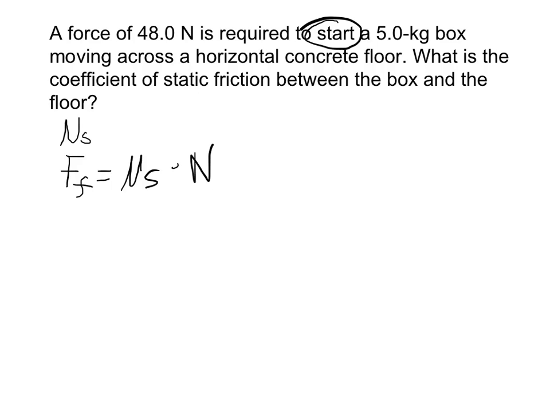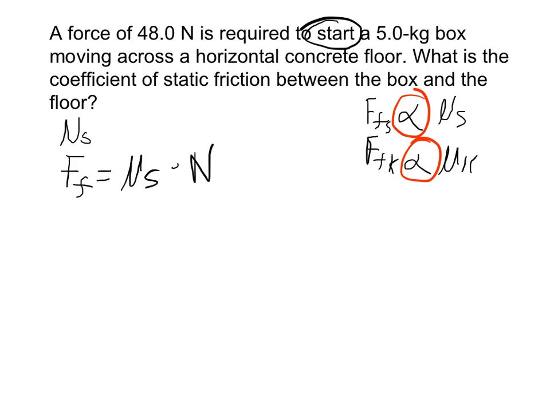Starting in class tomorrow, I want to shorten that to there's static friction and there's kinetic friction. And just know that the one for static, you use mu static, mu s, and the one for kinetic, you use mu k. And this little fish symbol means is proportional to, so it means that mu s is related to this force of static friction, mu k is related to the force of kinetic friction. I'll remind you of that as it becomes important. Maybe I actually just shouldn't have interrupted my example. So if that confused you, let's come back.